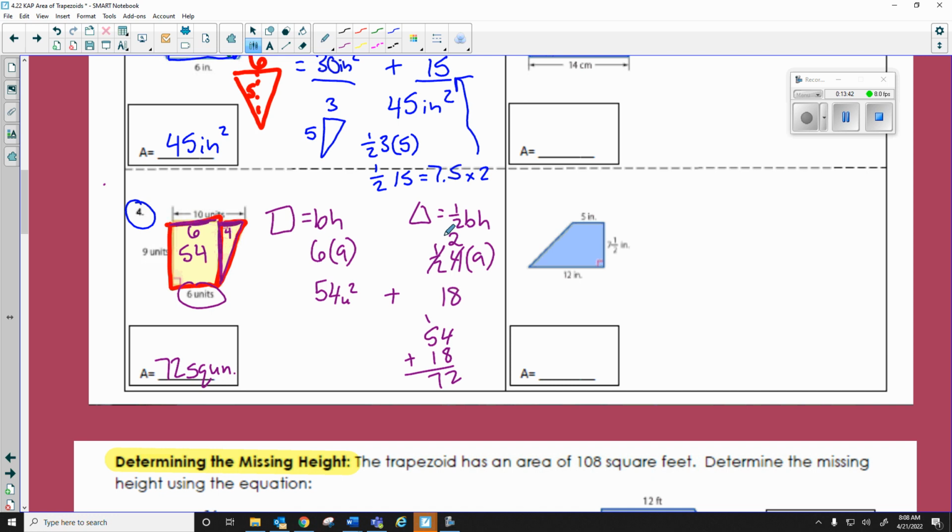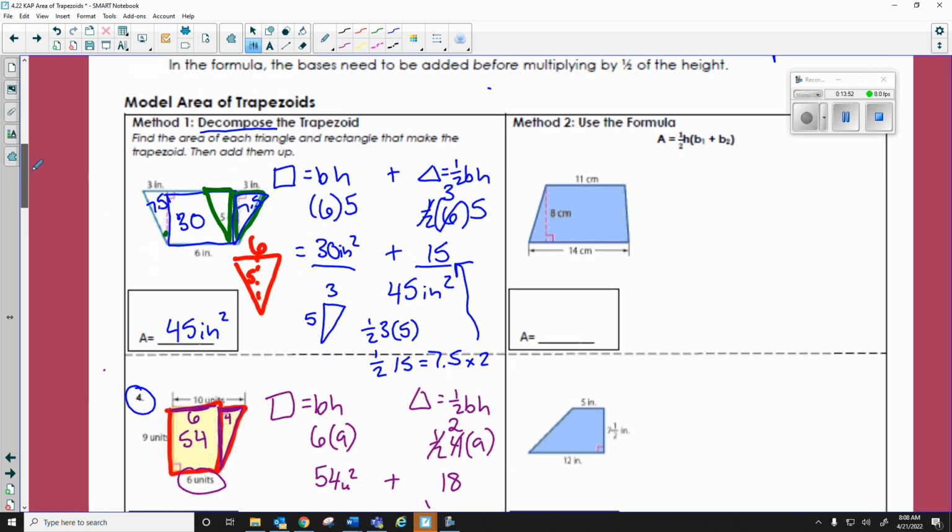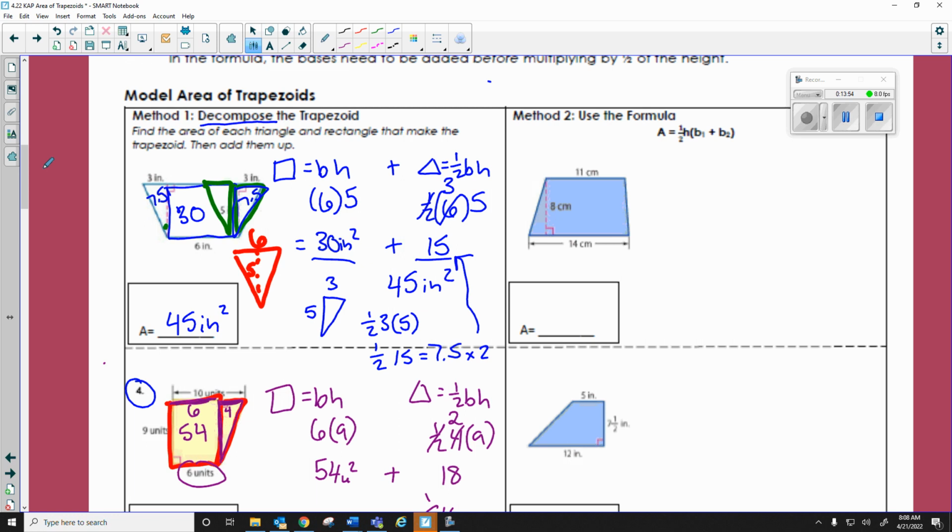Okay, again, I didn't need to multiply this triangle by 2 because there was only one in this case. This is still a trapezoid because it has one set of parallel sides, but only one trapezoid. Okay, so that's an alternate method. Then, of course, we can always use our formula from our start chart. We want to make sure you can just do either one, whichever you're most comfortable with.